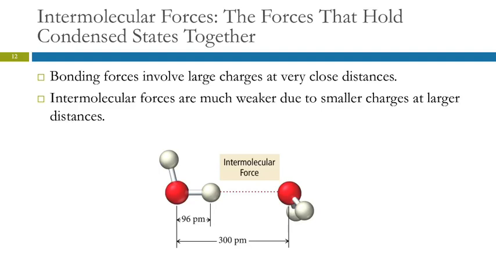Intermolecular forces are not covalent bonds. They are forces of attraction between molecules. And so this force is going to have a long distance between it because these particles just can't get super close together. And so we might have a distance here of like 300 picometers. So this attraction between the two water molecules is going to be weaker because the distance is larger. That makes sense? Like the magnets, you've got a whole bunch of pieces of paper there. It's not going to stick as tightly as if you had no paper at all.